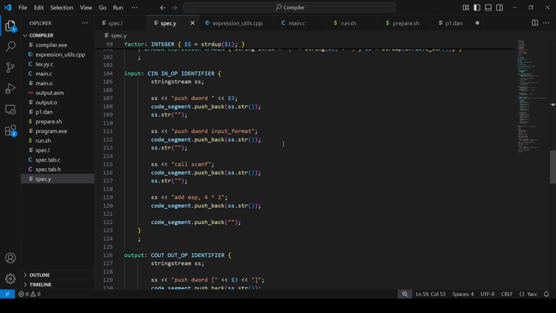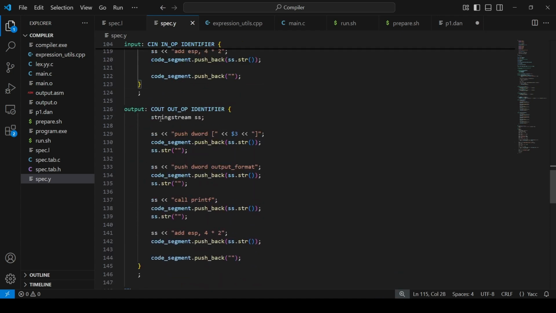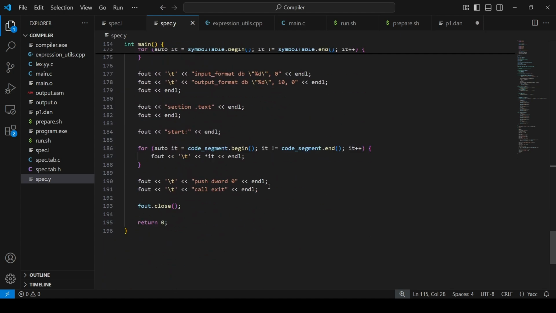I also use C functions from the Microsoft Visual C runtime dynamic link library. For an input, we're going to use the scanf function from Microsoft Visual C runtime. For writing to output, we're going to use the printf function, and also at the end of everything, the exit function.